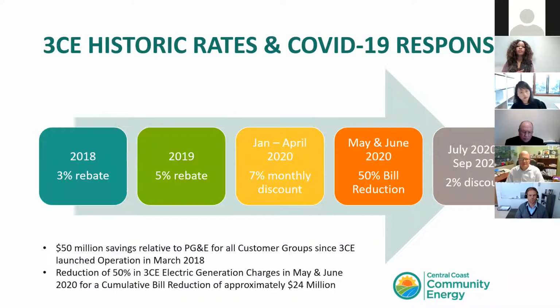At the end of 2020, though, the resulting cost benefit to our customers was actually slightly higher than the 7% that our customers would have seen if we had just stayed with 7% throughout the year. But by putting that 50% in May and June, it allowed customers to experience that cost savings at the time that there was the greatest need, when everyone was sheltering in place and there was a lot of uncertainty.